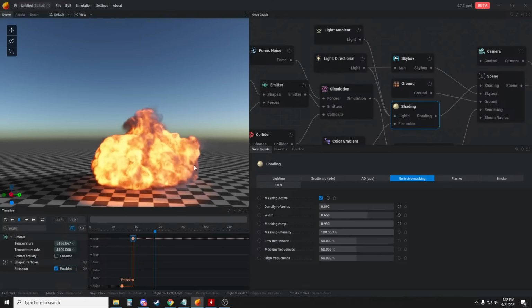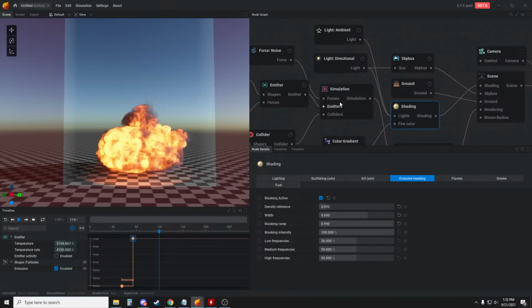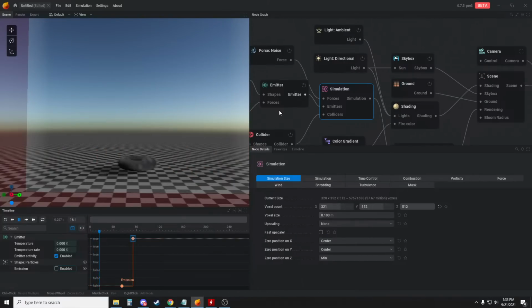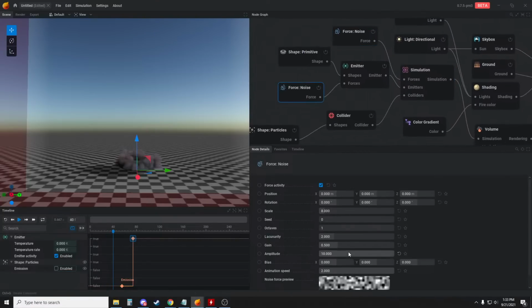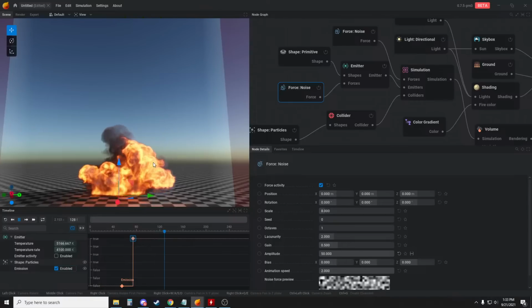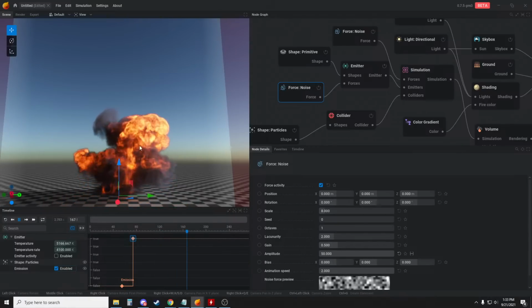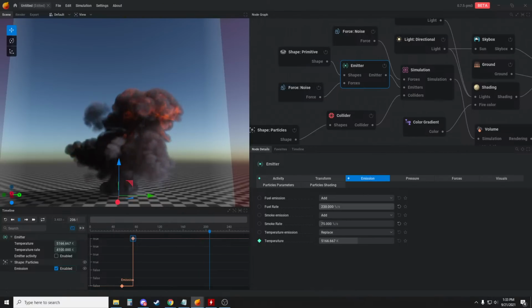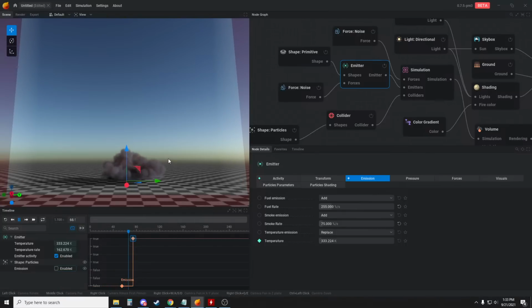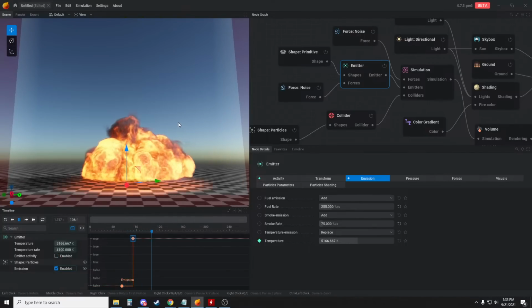And then once again, we can press B to see our bounds. One thing we could do is go a little bit bigger. We're going to go bigger on stream here. And we're going to do our force noise, maybe 50 for our fuel. All right, so we'll see if this changes the size of our explosion. So there we go. But I think we probably need more fuel because we have more velocity now. A lot more velocity for that matter. So there's our explosion.